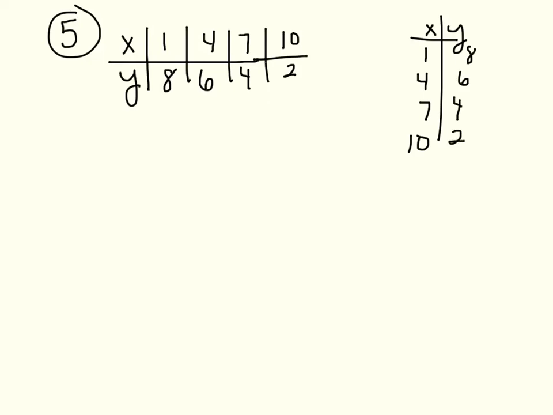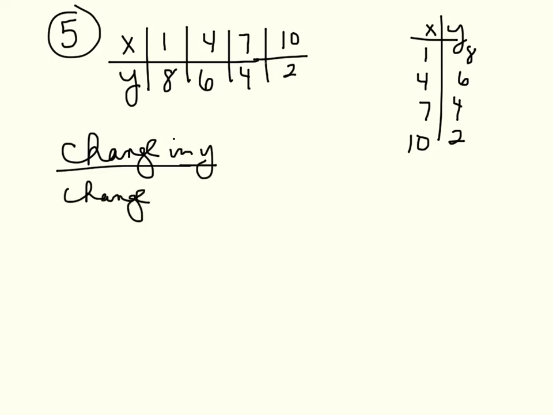Now, I'm going to tell you, you should find this incredibly easy. Change in y over change in x. You have a few ways to get there. You can subtract, which should be a really easy thing to do. Pick any two of these points. I don't care what you pick. You could pick these two, these two, these two, these two. Doesn't matter. I'm just going to pick the first two.